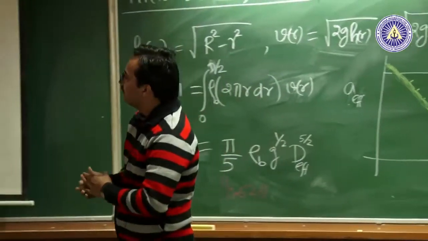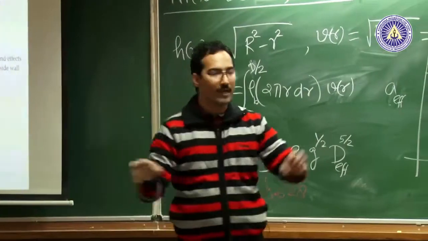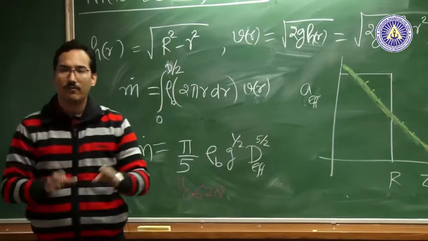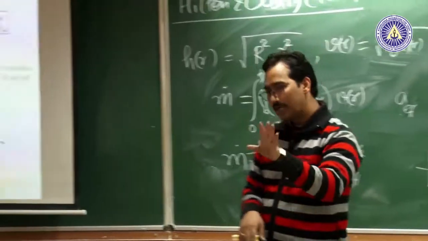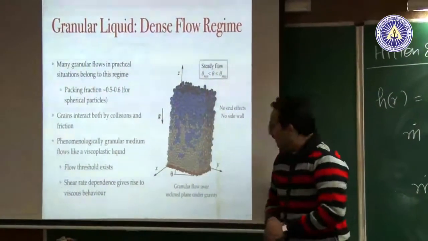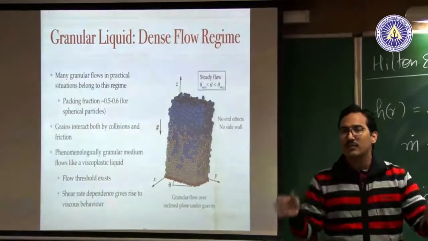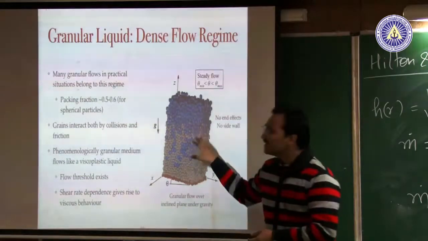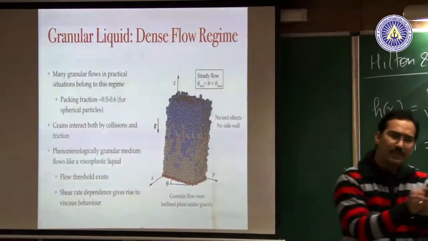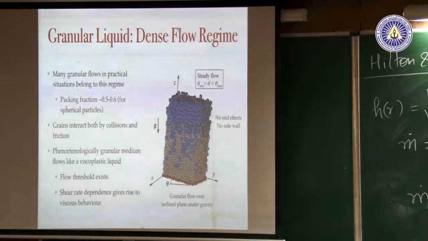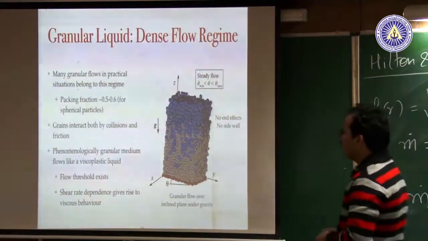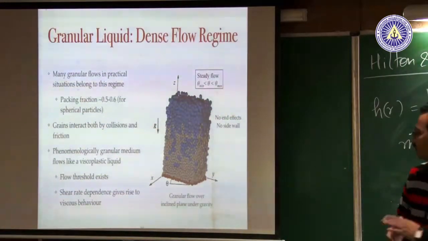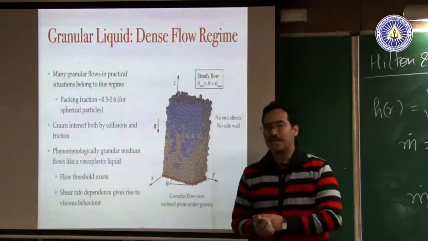This regime was not so easily describable by the kinetic theory part and the slow flow part. People have attempted trying combinations of them in different fashion. One thing that has seemed to work reasonably well for a significant number of situations, though we still have a lot of questions to answer, is what is known as the viscoplastic rheological model for these materials, and that's what I will be briefly talking about. In this regime your grains are interacting not only by sustained frictional contacts but also because of collisional contacts. The streaming part probably is not so important, as Jim told yesterday. It is present but not that significant.